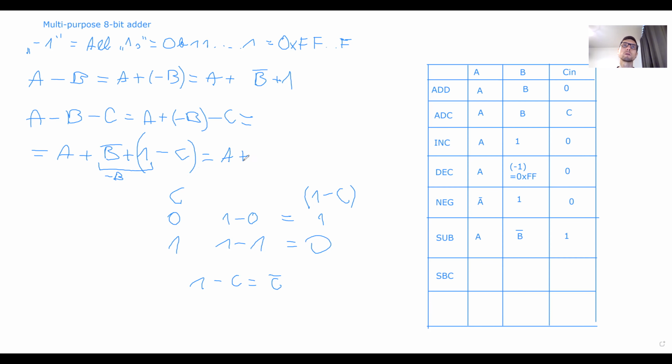So we get A plus B with all bits inverted plus carry with its bit inverted, right? So instead of taking carry, we just pass it through a NOT gate, and then we put the result into this adder. So in our table, we have A, B with a stripe, and carry also with a stripe, with bits inverted. So we still are using the same 8-bit adder. We just change what we feed into it, modify, but we can use the same building block to get the result.